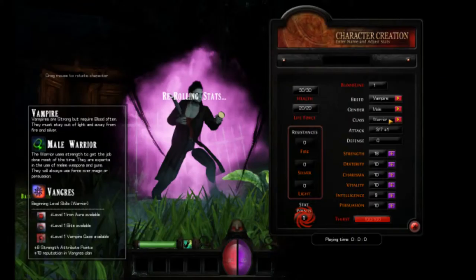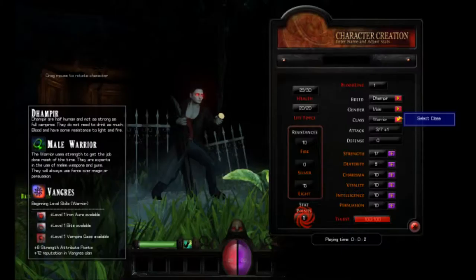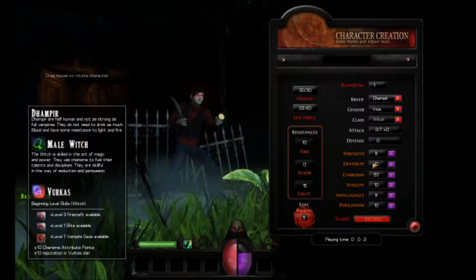Vampire, warrior, witch, criminal. Okay, there's only three types: vampire, warrior, witch. Oh, that's good. I'll be a witch then. Wait, come on. Okay, I'll be a witch. I like the suit.